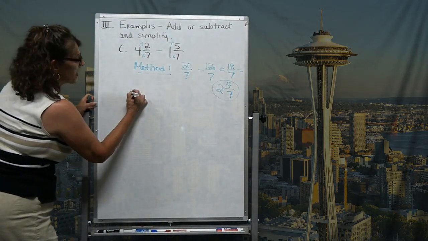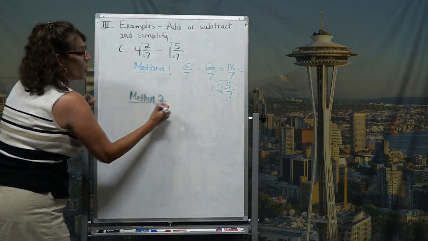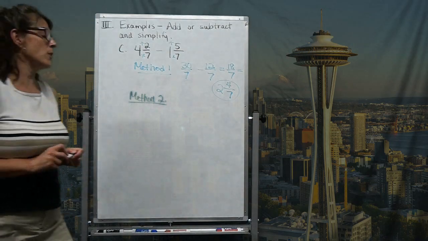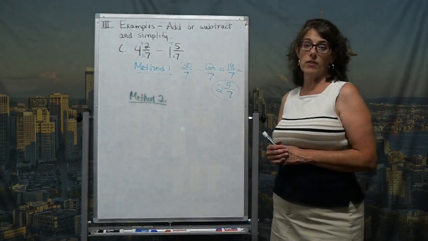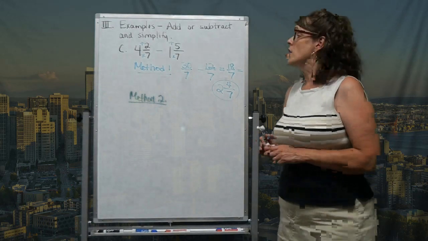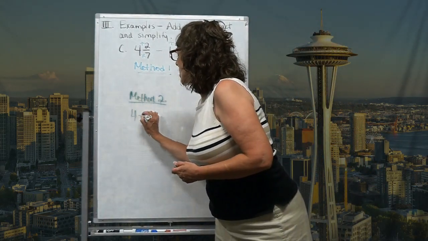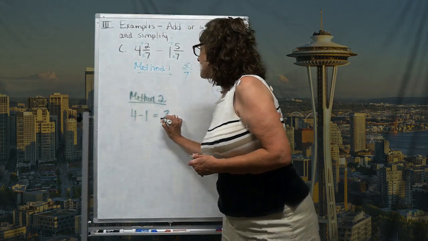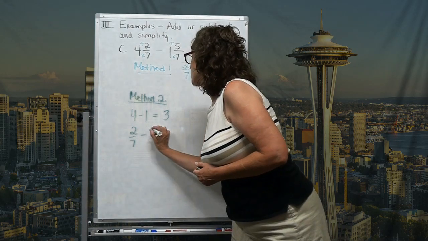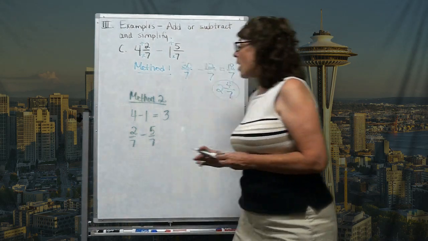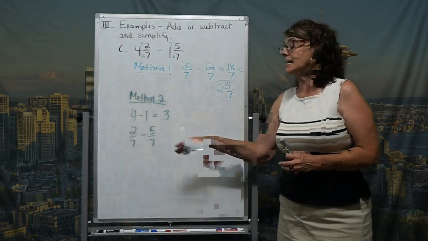Now here's where the second method gets a little bit hairy. Here's where some people who used to love the second method, they were big fans of the second method, suddenly they don't like it anymore in a situation like this, understandably so. So remember, it says I'm going to take those whole numbers and subtract them. Easy enough, that gives me 3. But then I'm going to take those fractional parts and subtract them. The problem is, if I have 2/7 in my pile, I can't take 5 out.